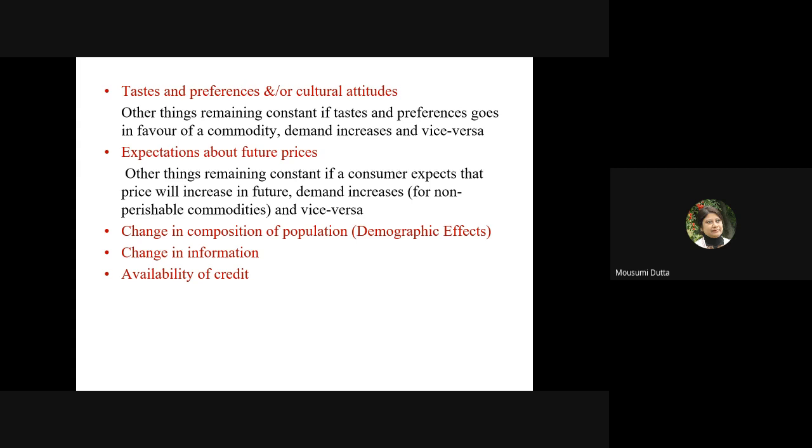Change in composition of the population. In certain populations, the proportion of young people is higher. In certain populations, the proportion of children is higher. In certain populations, the proportion of aged people is higher. So depending on the demographic factors, there may be certain changes in the demand pattern of the entire community.